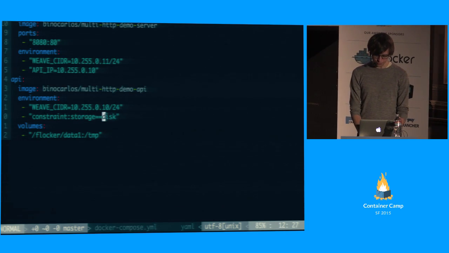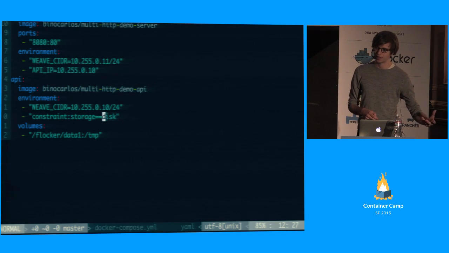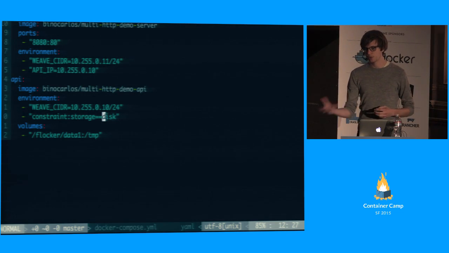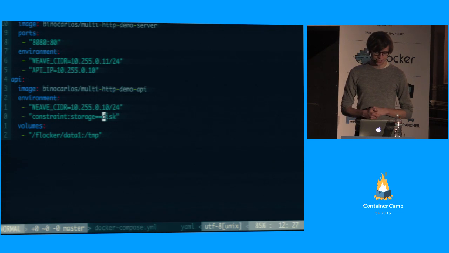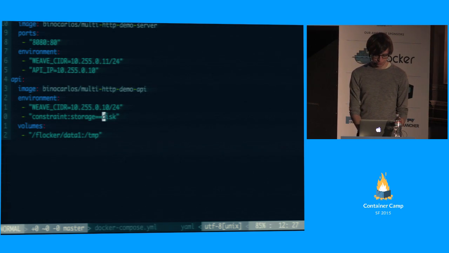So of the two nodes we had in our swarm, one of them was tagged with having a spinning disk. The other one was tagged with having an SSD. So let's say everything's running a bit slow, and we want to move our database onto the node which has an SSD. What I can do in my Compose file is update disk to be SSD.